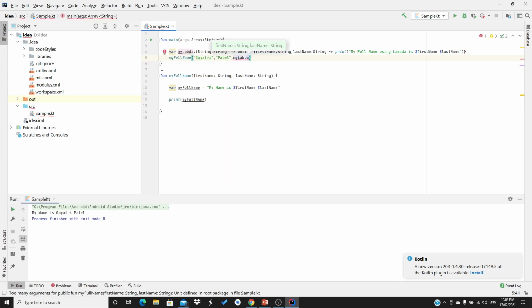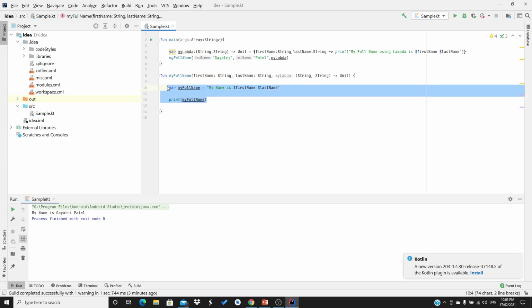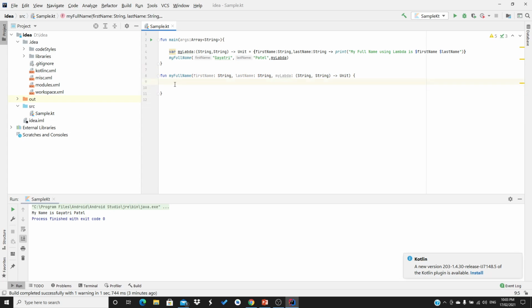It will suggest adding parameters in the lambda function. I'm directly allowing it to add parameters. Whatever syntax we have created here, String and Unit, will be written here in my lambda function. Now I'm not using these two lines of code.